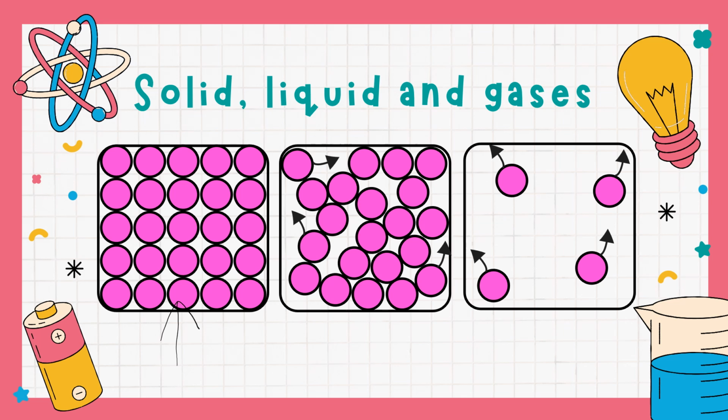Okay, if we take a look at the second one, which is the liquid, this one here, we can see that there's no regular arrangement. The particles are almost all over the place, and we can see that the particles are sliding over each other. And then in our third one, the one that we started with, we can see there's a lot of space in between the different particles. So we can see that there's lots of space and there's no regular arrangement whatsoever.